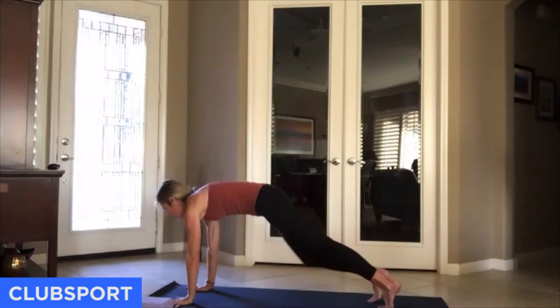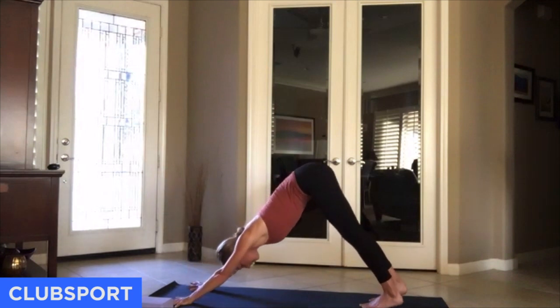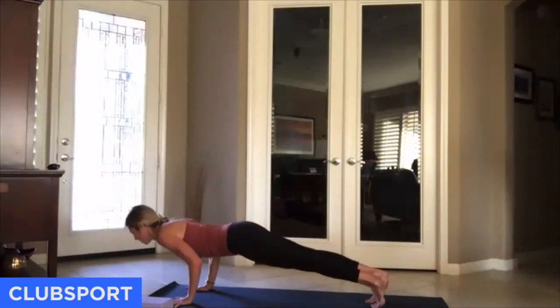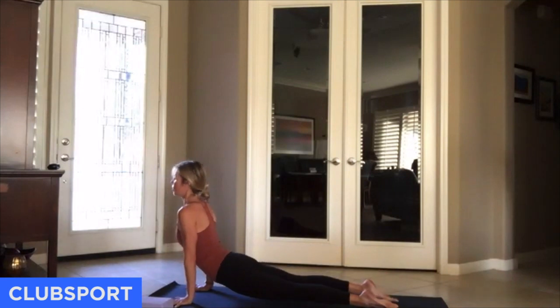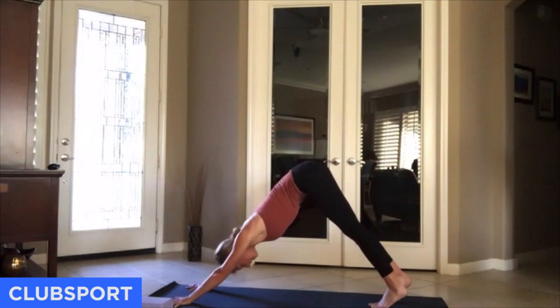Good. Stepping your right foot back. Pause into your plank. We're pressing your glute. Downward facing dog. Inhale, come on forward to the plank. Exhale, feet back, legs stay active. Chaturanga down the side. Maybe drop the knees. Inhale, cobra or the up dog. Well, are you breathing there? Yes, exhale, downward facing dog.